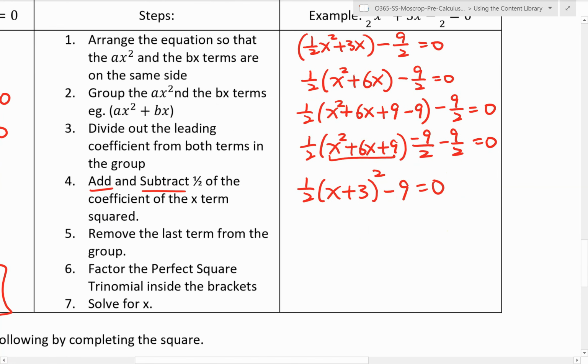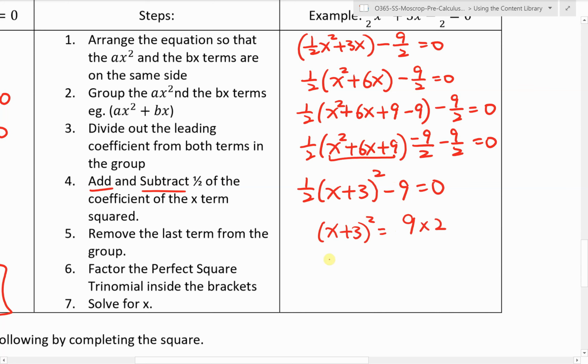Okay, now again, we have a square term and a constant and the leading coefficient there. We can actually just move them to the right. So again, the first step to move it to the right is moving the 9 to the right. That gives us a 9. We need to divide it by half to get rid of that. But remember, dividing by half is like multiplying by 2. So there you go, times 2, so 18.